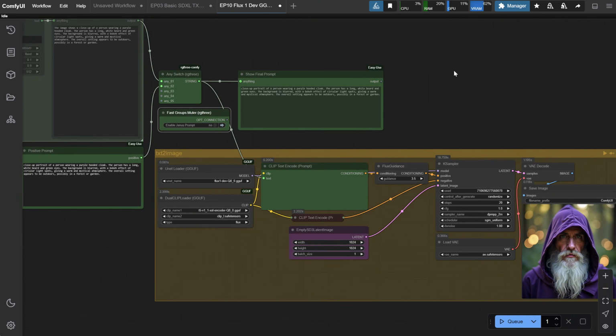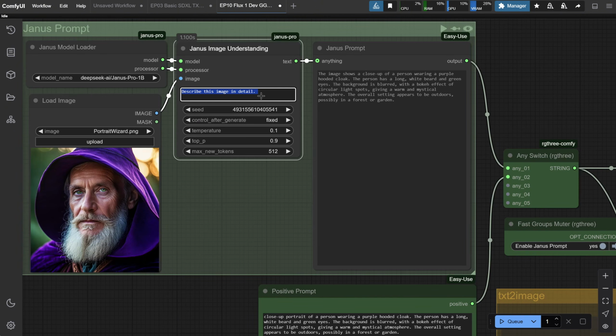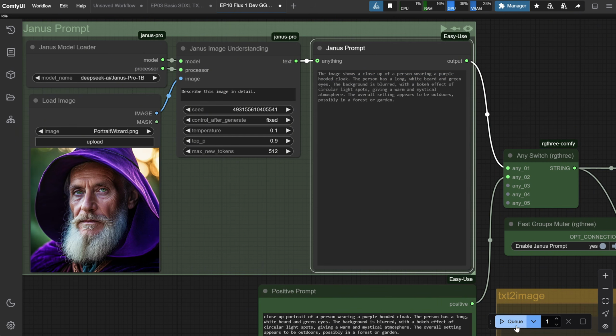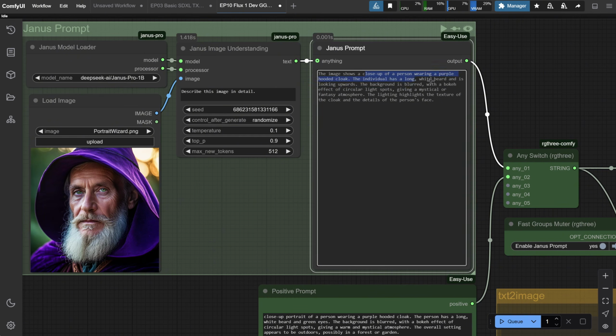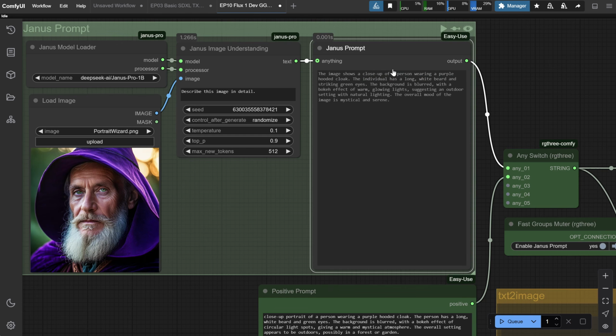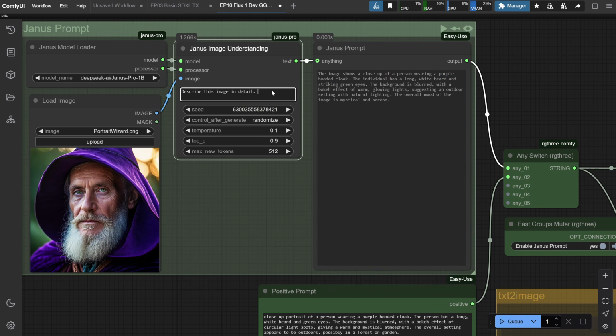As I said before, these are the instructions for the model. Most of the time it says image of a person, but it didn't specify wizard or man. It just says person. Right now, if I try to get a different version, nothing happens because I set the seed to be fixed, making it easier to use with those switches. But you can change it to random if you want, and each time you run it, you'll get a different response. But most of the time, it says image of a person. So how can we help it give better results?